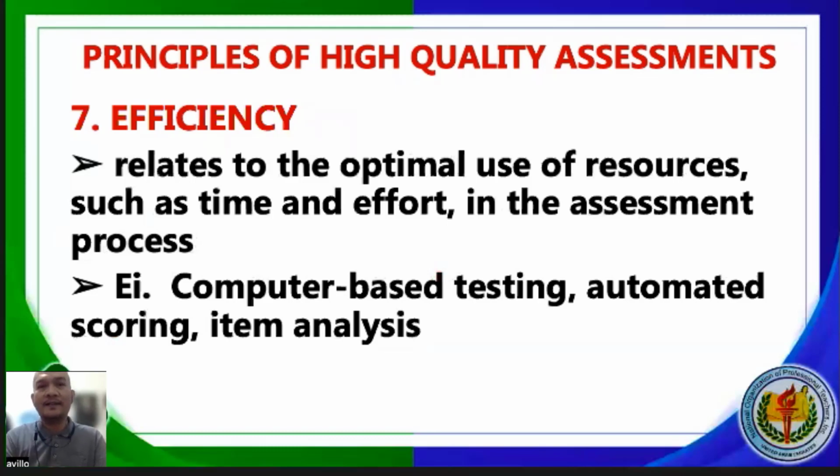Efficiency. Related to practicality, syempre efficiency, yung optimal use of resources such as time and effort in the assessment process. O kagaya nung sinabi ko na, si Sir, nagtuturo ng educational technology, integrate technology. Paper and pen pa din naman ang ginagawa ng exam.